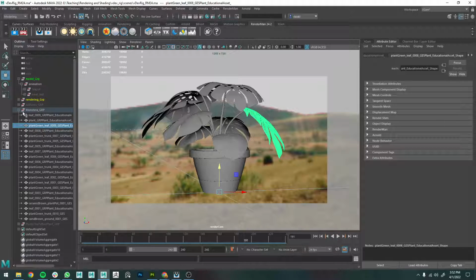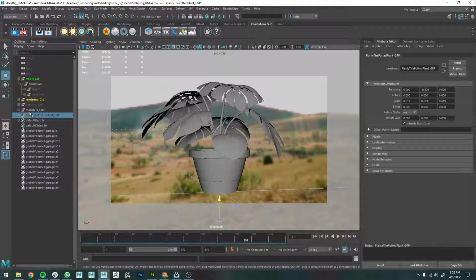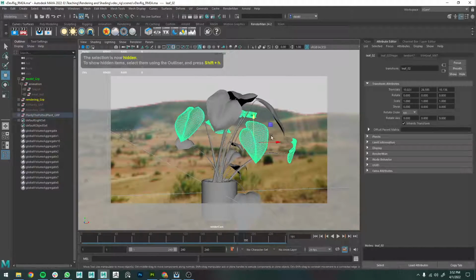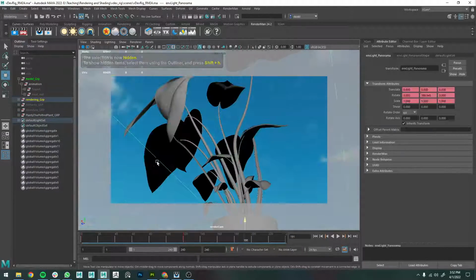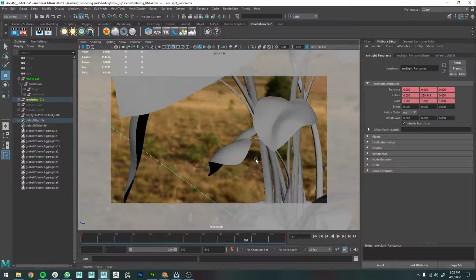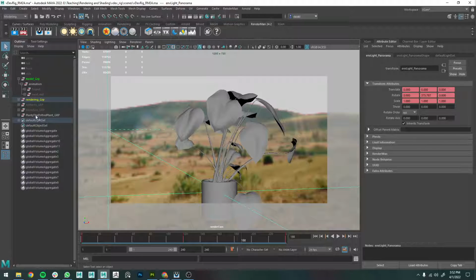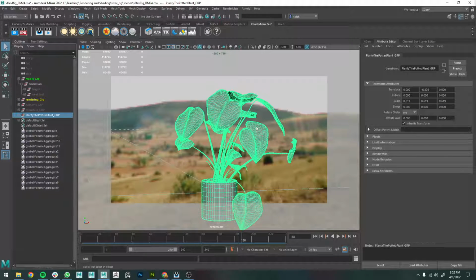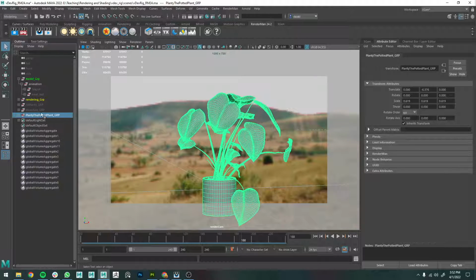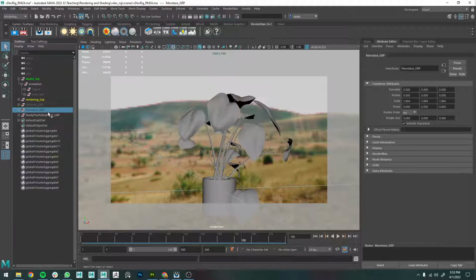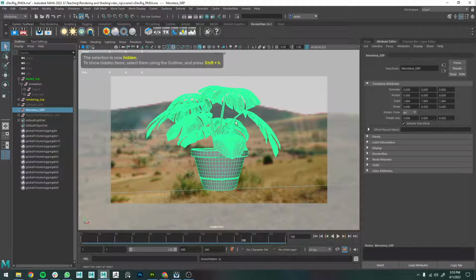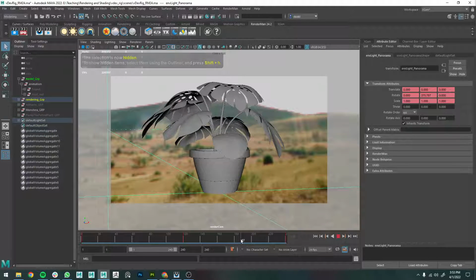If I come back over to this one, let's show this one and hide the other one. These objects do not have thickness to them. They are single-sided, okay? So it's just a different type of object, and the subsurface, as I have come to understand it, does not behave the way that you would expect on an object that is thin, that doesn't have any thickness to it. I'll talk about this one in a second, but let's first take a look at a plant with some thickness to it.